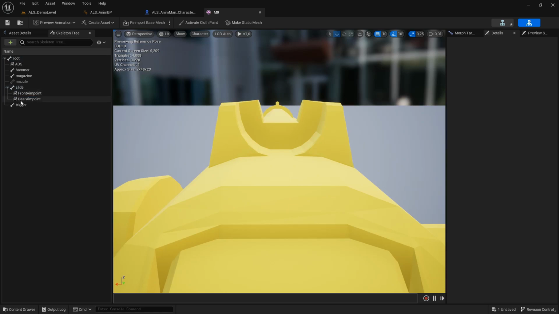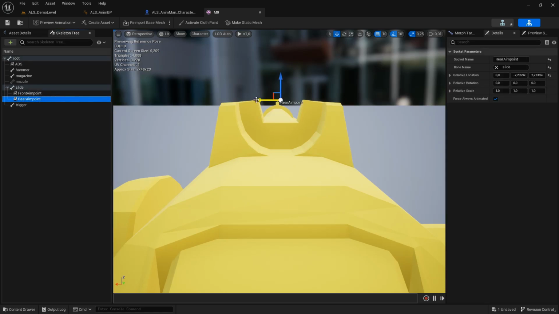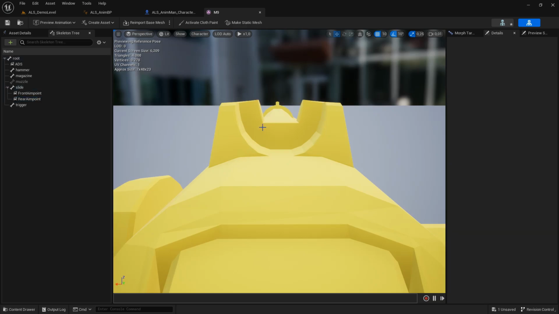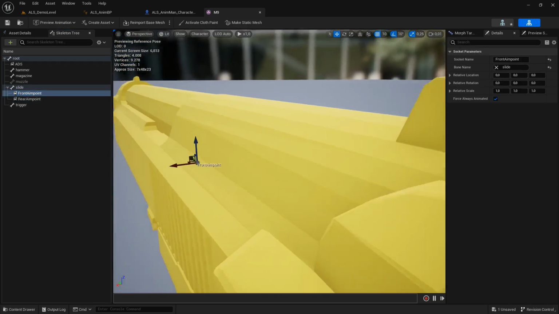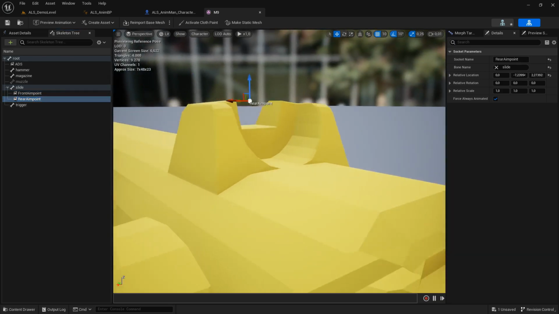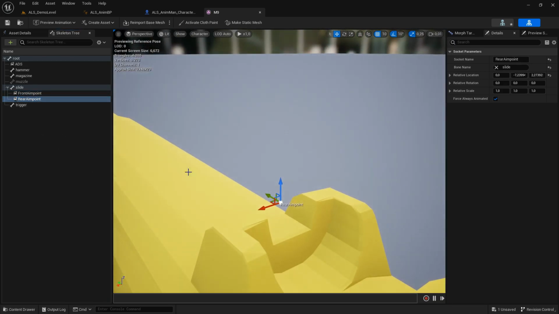Again, I'm looking at the tip of the arrow here, so it looks right about here. So now the front sight. I forgot, it's very important that the x-axis is pointing forward and the z-axis is pointing upwards.